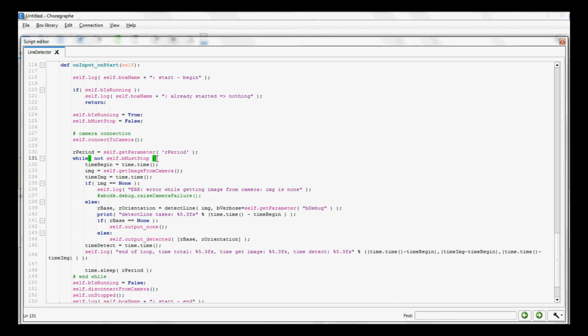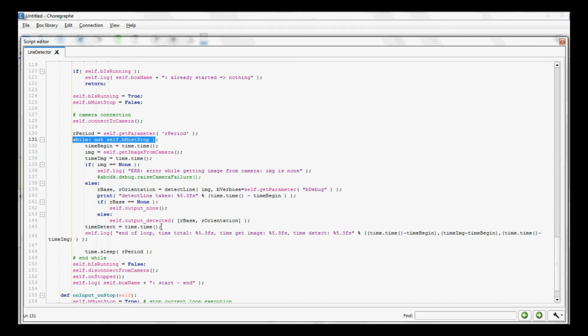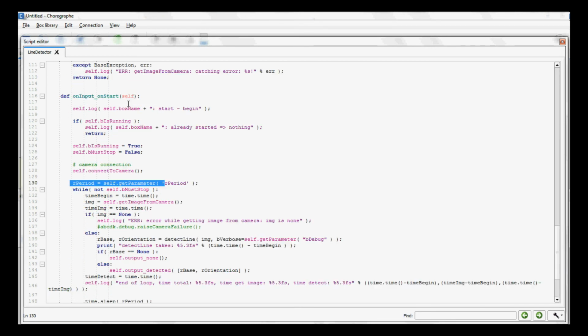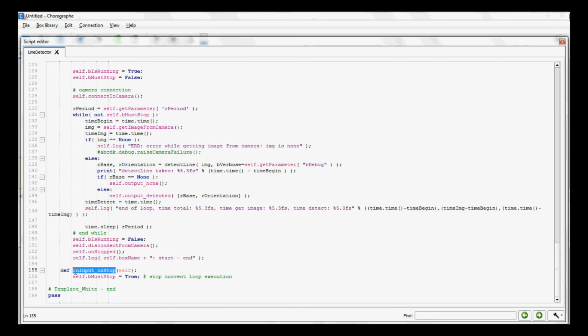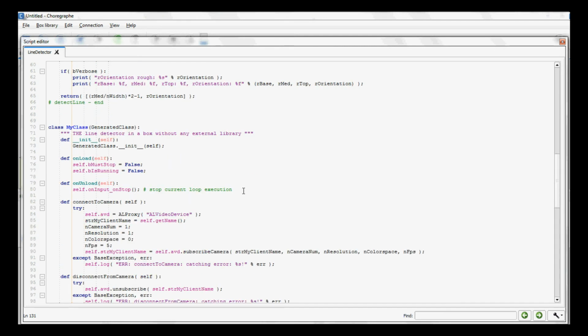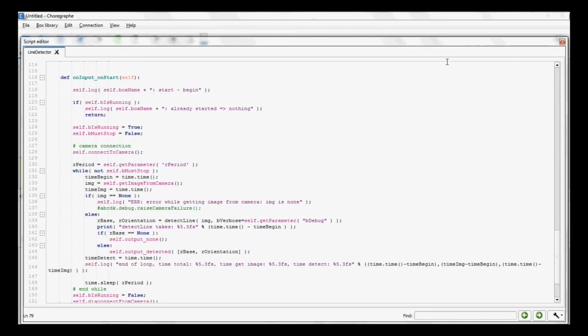So it's the parameter we set previously. So we'll call detect line. If there's something, we trigger the detected output, or we trigger the non-detected output. Here you can see the parameter we had in the previous box. Then there's a stop method. In the stop method, we set a boolean to true. Then the loop is stopped, and don't forget to call the stop method from the unload method, or else it will never stop. That's sad.